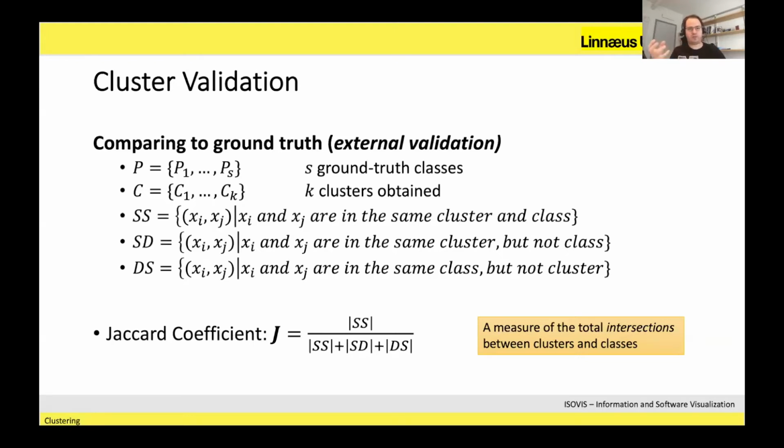Even if you run k-means and get 3 clusters, and this is a very interesting thing, there is no guarantee that the 3 clusters that you got are actually equivalent to the 3 classes that you have. And even worse, you don't know which cluster is related to which class.